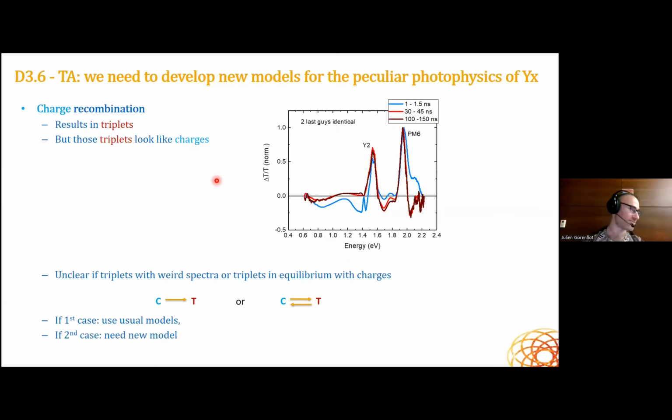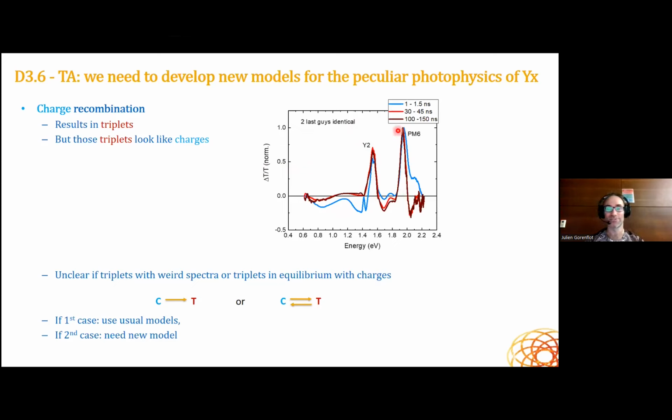Once you put things in a blend, of course, it gets even more funny. Once you recombine your charges, you normally expect to end up either with the triplet of whichever material has the lowest energy, or, even easier, in the ground state. But what we see here, if you blend a Y derivative with PM6, or at least this one, Y2 with PM6, the final excited species somehow is bleaching both materials.